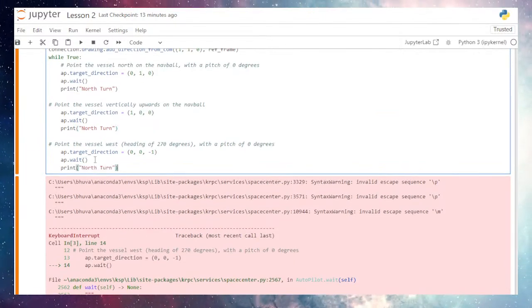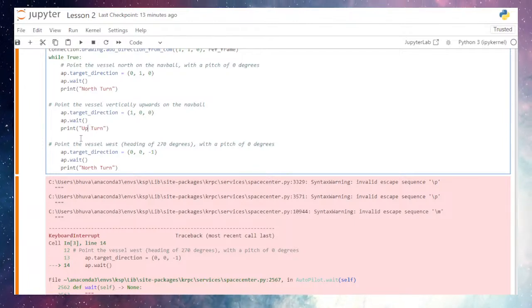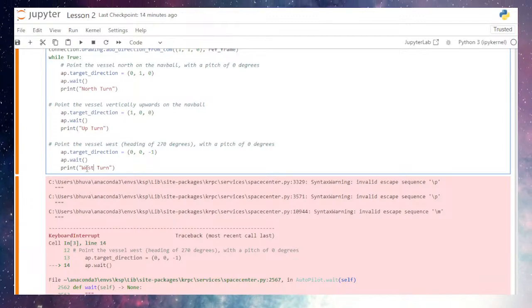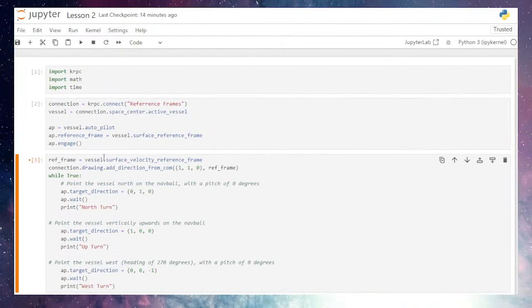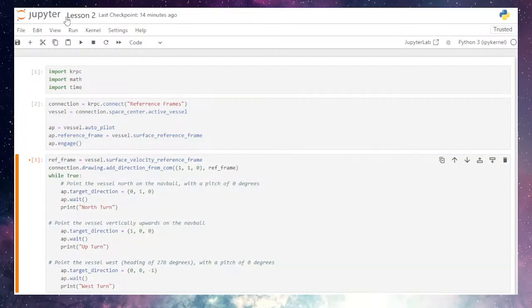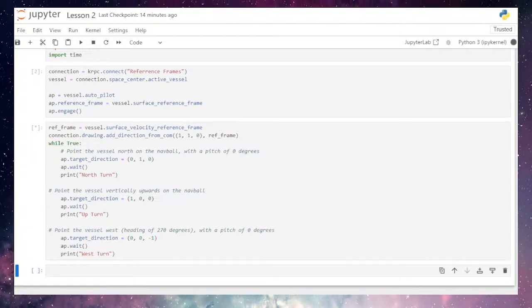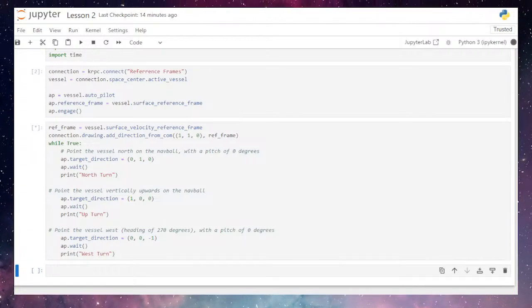Okay, so this is a north turn, this is an up turn, and this is a west turn. Resume the flight, run this block, see if we get some changes.